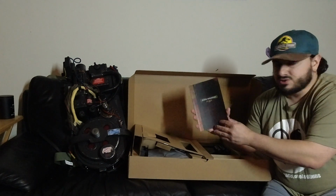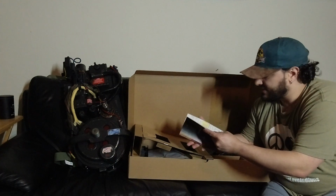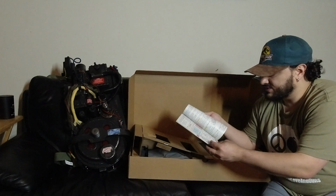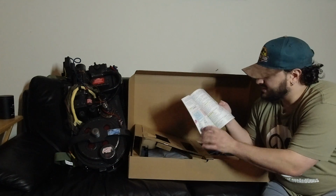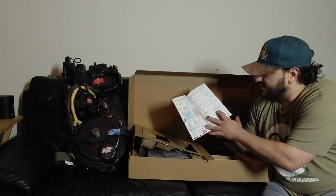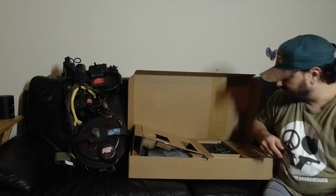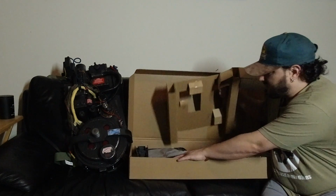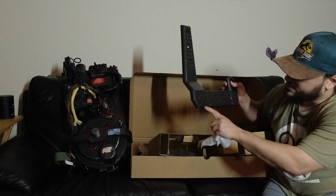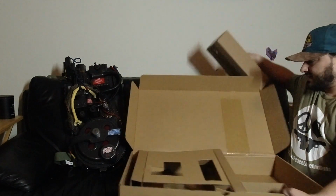We have Egon Spengler's journal. It is a little bit thinner than I thought it might be. And they did sell this as extras, kind of in-universe stuff. Mentioning the Scolari brothers there. Looks like their take on the Ecto goggles, like from Afterlife, with the camera built into it. Very cool addition there. We have the individual pieces. Kind of got a diamond plate texture on it. Got the Ghostbusters logo embossed. Very cool. And then this, I think, is what I am looking for here.